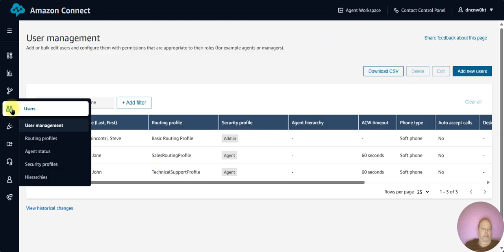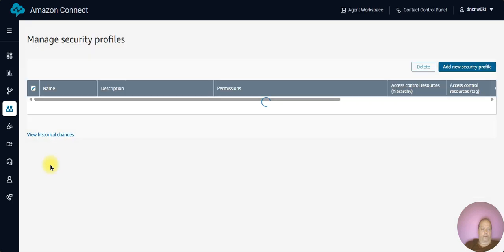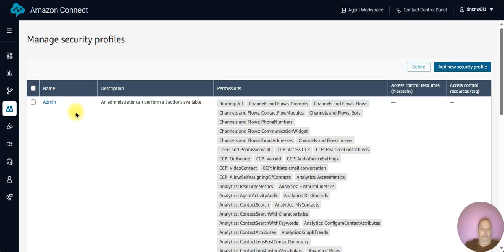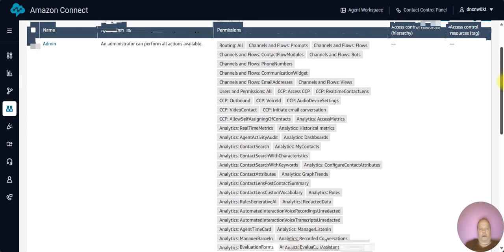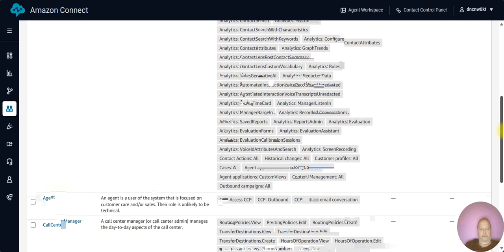But let me show you really quick that you can go to the security profiles, and you could see the security profiles that exist and what those profiles can access.